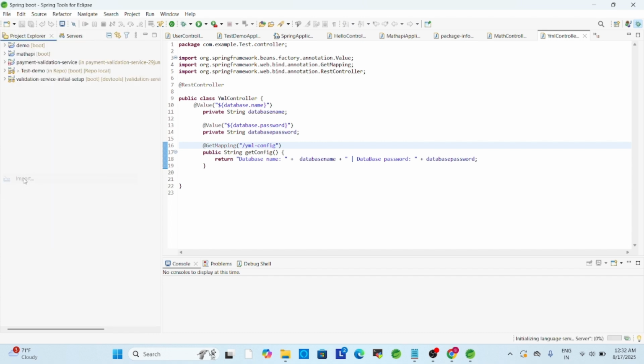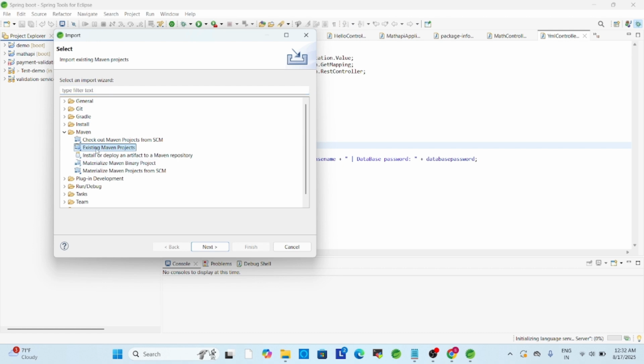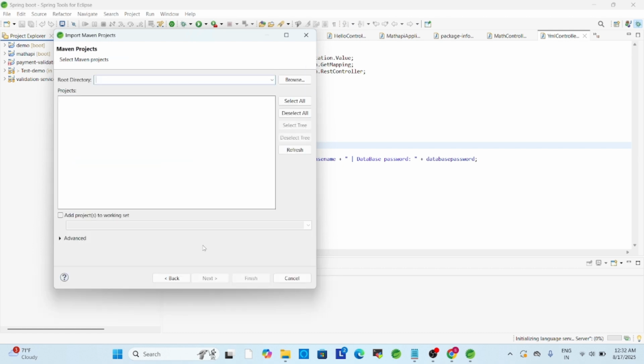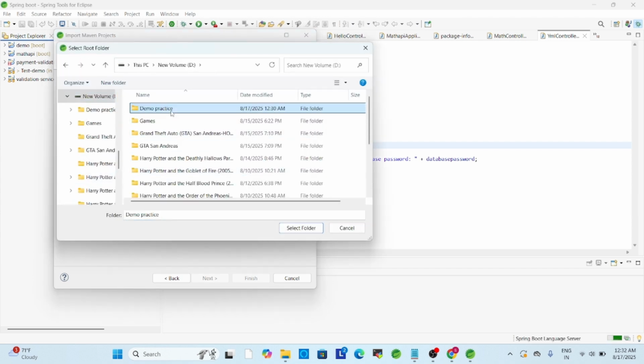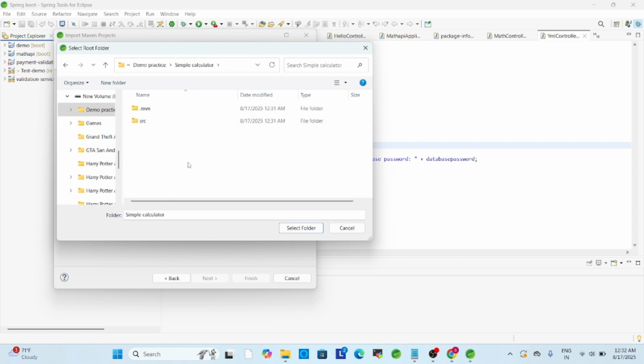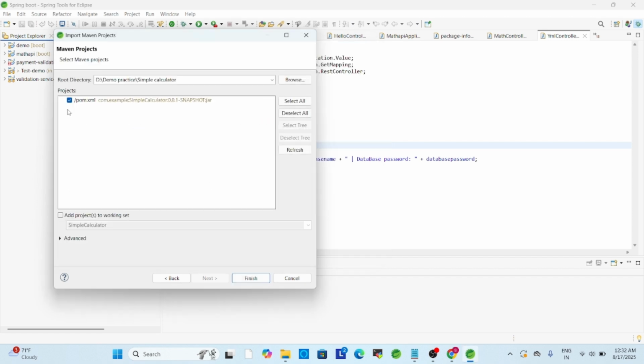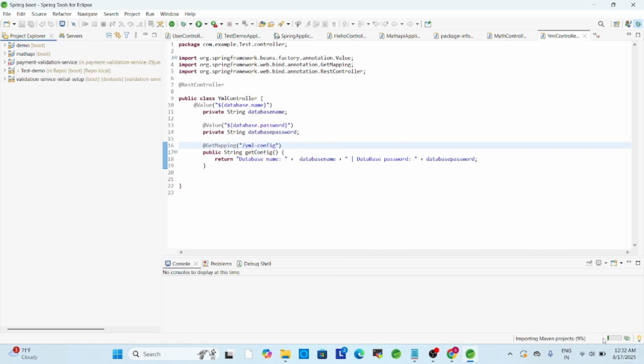Go to import, select existing Maven project. In root directory, browse to your folder, which is in D drive, demo practice, simple calculator. Make sure that pom.xml is ticked and click finish. So our project is importing.